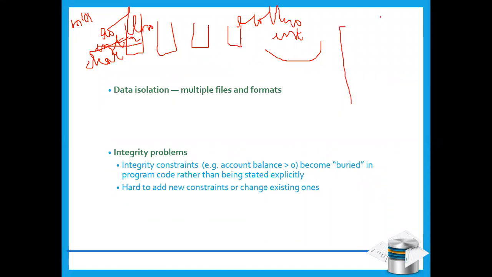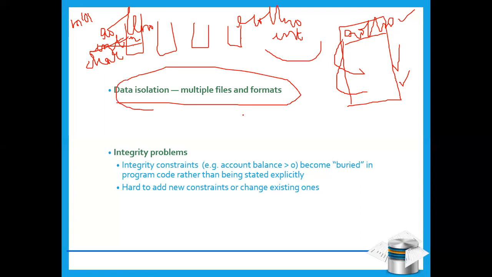But imagine it is a database. I will be needing this roll number mainly only in one place, and then it is the same roll number which is connected to many places, even my fourth file. So I make a change over here. The change is reflected in all the tables which are connected. So that was another problem of file system: data isolation, multiple files and multiple formats.